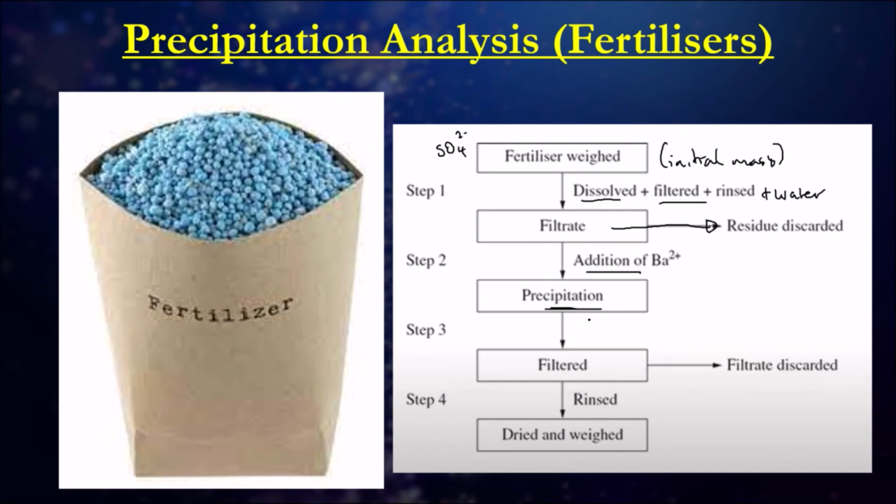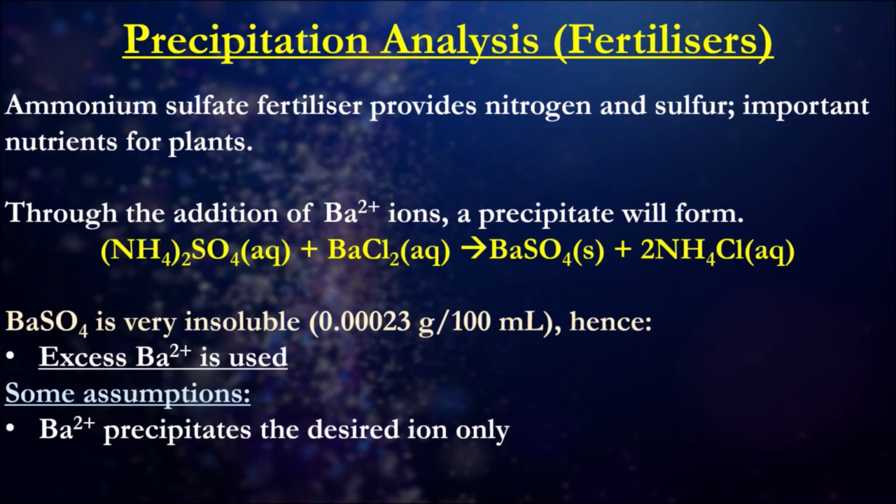Once we've done that, we're going to do another filtration, and we'll take out the filtrate. The filtrate is the liquid component. We're going to be taking the solid component with us. That solid component will be rinsed with water or deionized water and then dried and weighed like that. This final step is just to ensure the purity of our chemical. So those are the major steps that you need to do. Okay. So the example we used just then was sulfate.